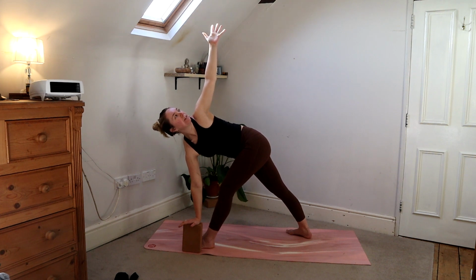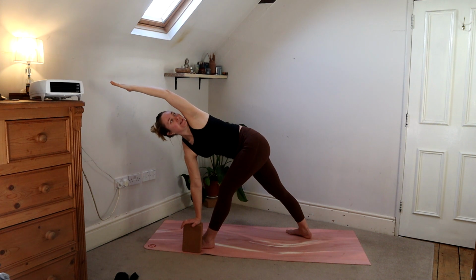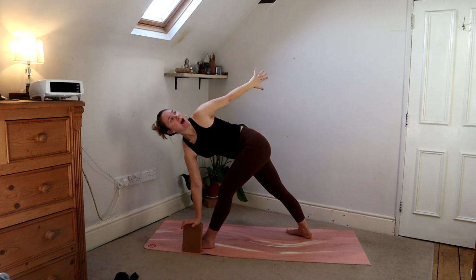And then we're going to take our left hand over our left ear. We're still using the shoulders to help twist, to turn, to rotate the chest. And then from here, taking the left hand behind the back towards the top of our right thigh this time. Still trying to bring that left shoulder back. Well done.